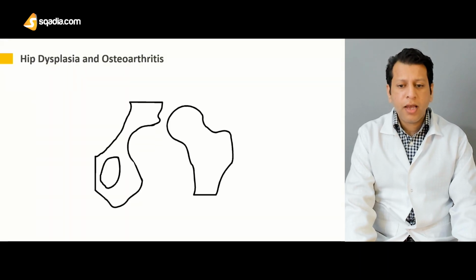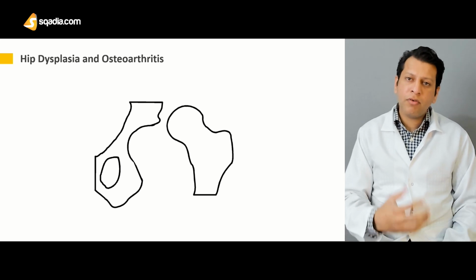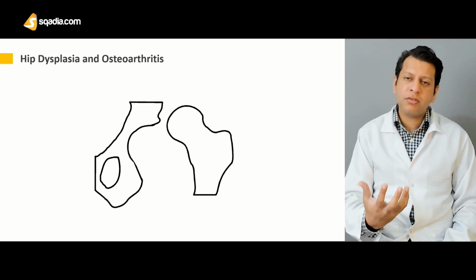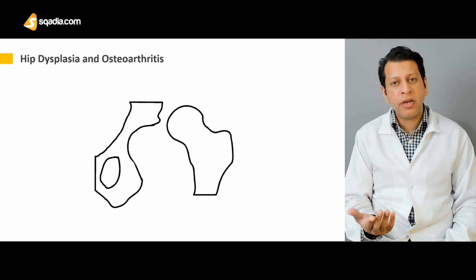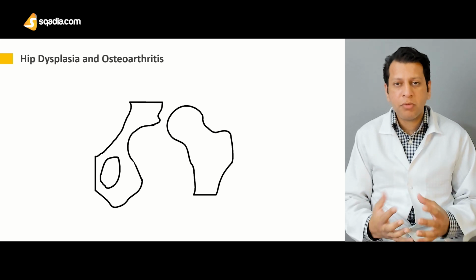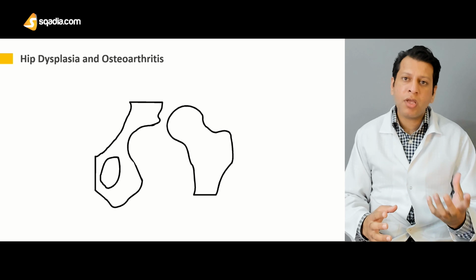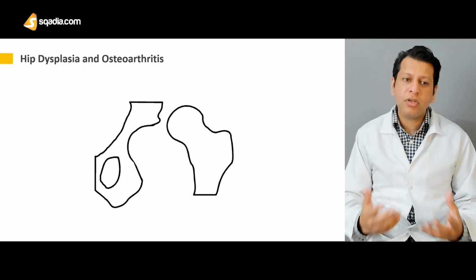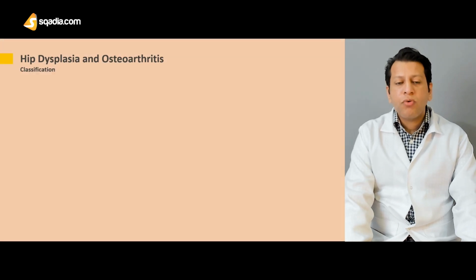Hip dysplasia, as you know, the problem could be at the level of the acetabulum. Usually the acetabulum can be shallow, the hip may be subluxed or completely dislocated, or despite the treatment done early on, there may be some structural abnormality of the acetabulum which may lead to adult dysplasia and osteoarthritis. Now we can classify.